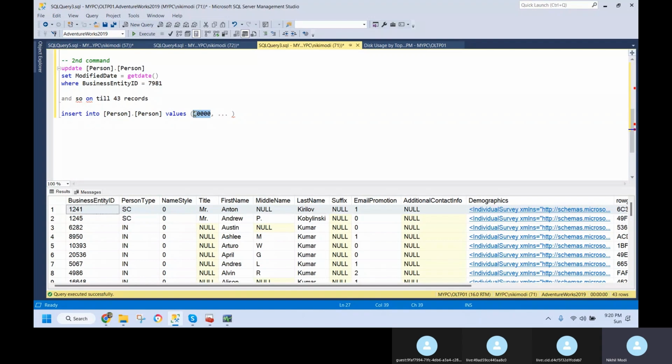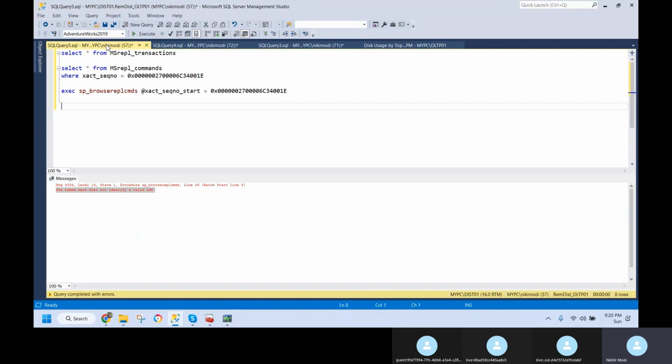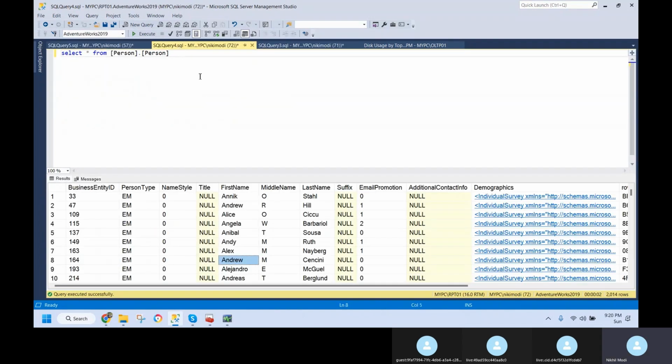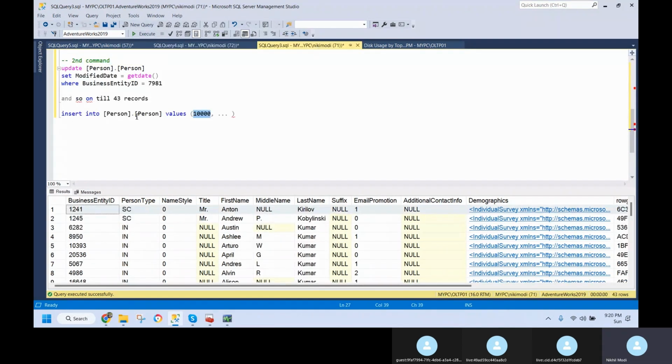This data is already present on the reporting side. So once you insert the data here in the publisher, the application will try to copy the data to the subscriber. But on the subscriber the data is already present, and it will give the primary key violation error.